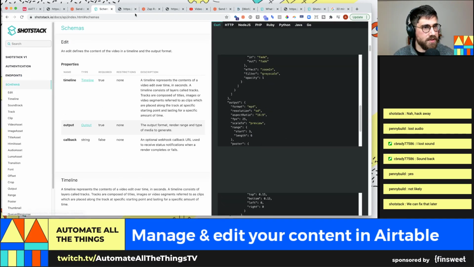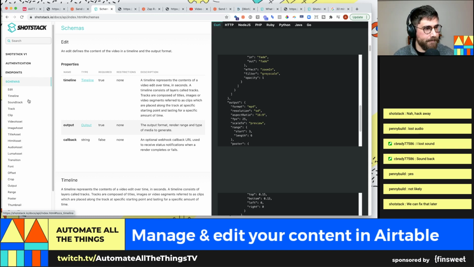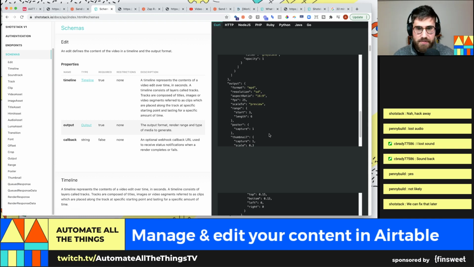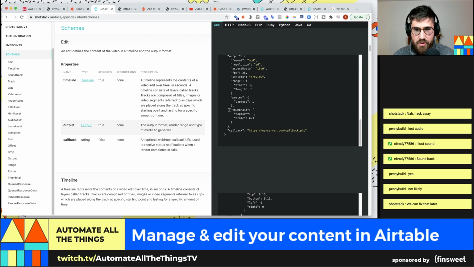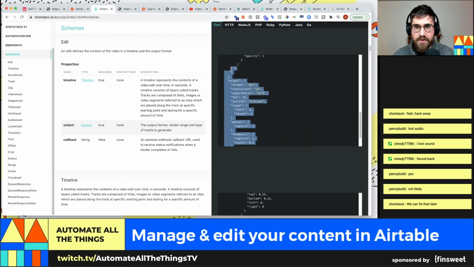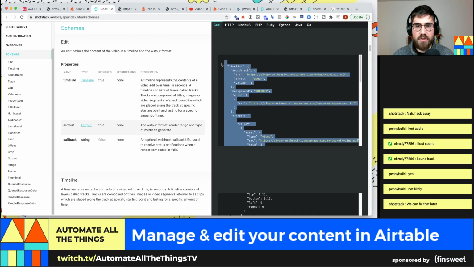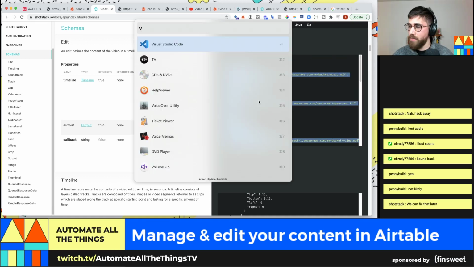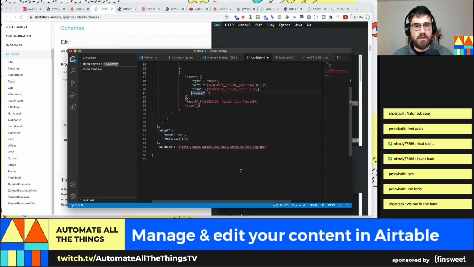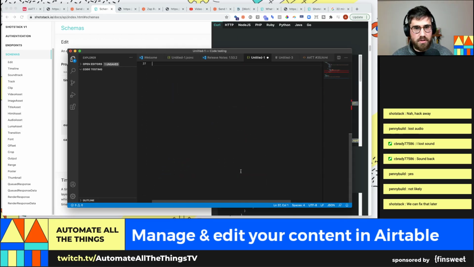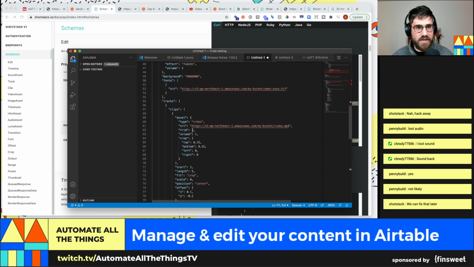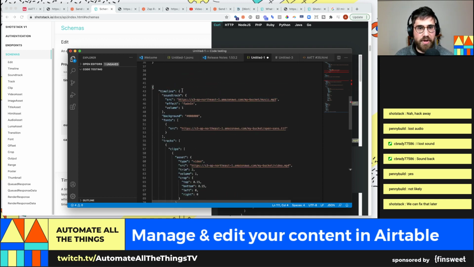So let me look at schemas. Yeah, this makes sense. I can just remove a lot of this default stuff and keep what I need. So let's copy paste this. I'm actually going to paste it into VS Code, so we can get a sense of where we are and we're not coding in the tool. So for source, we don't need a soundtrack, so we can remove this.